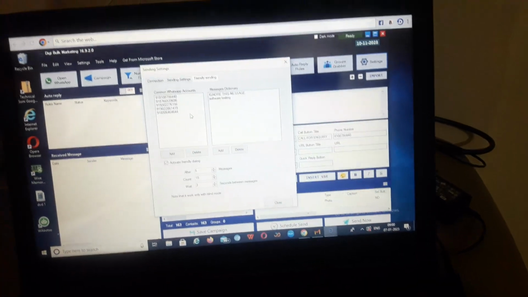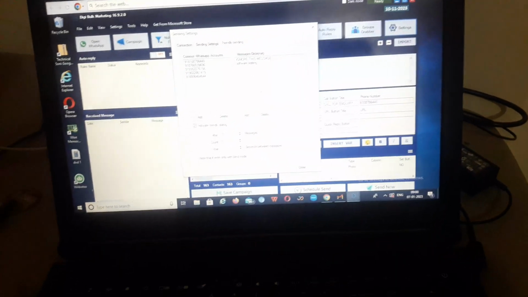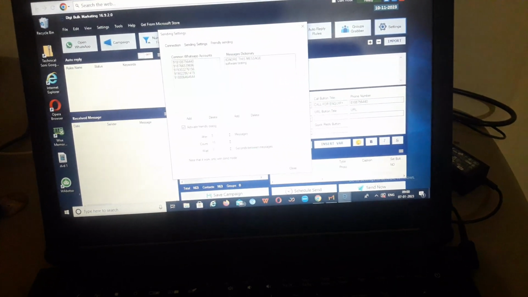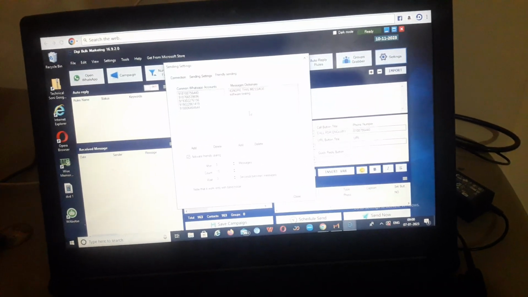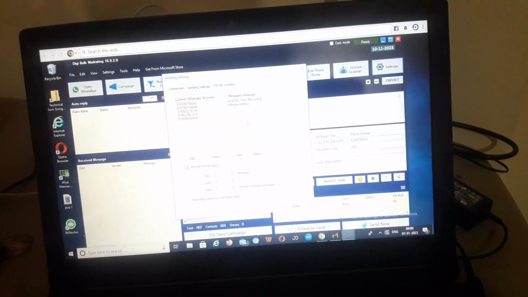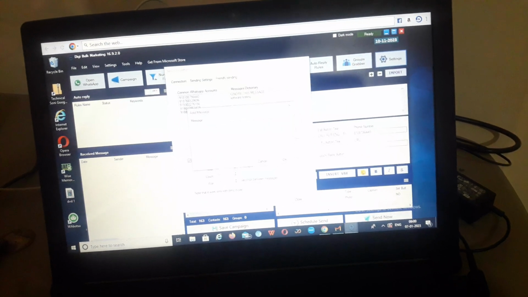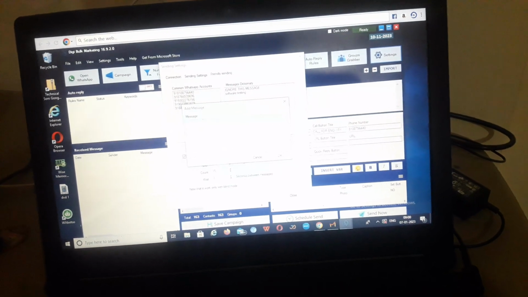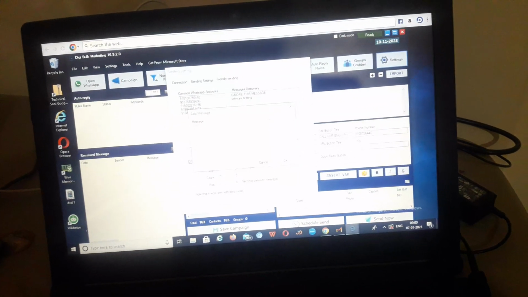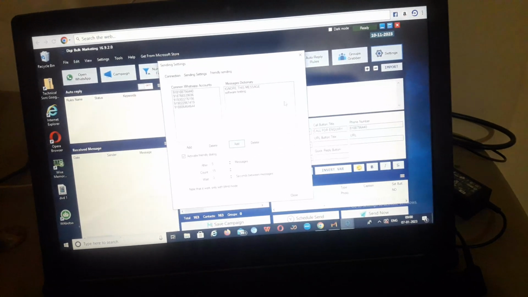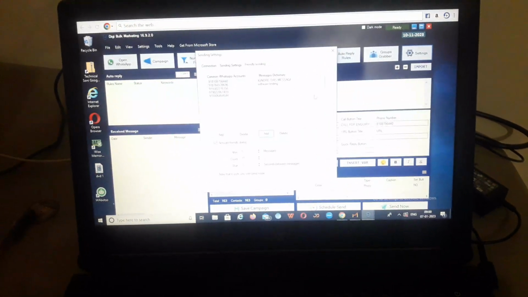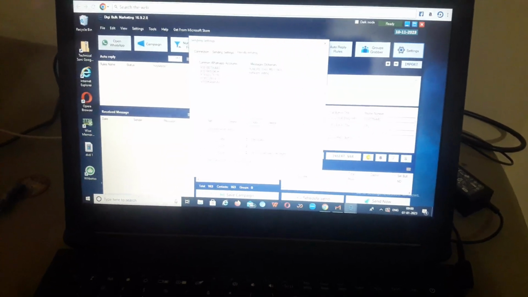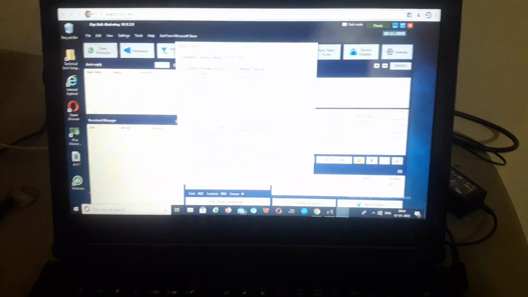Okay, after this you can see "ignore this message", add a common message to these numbers, like a common WhatsApp number. You have to press the add button and write a message like "ignore this message", and then the message will go inside your software. Likewise, whenever you send the advertising campaign to unknown people, the software will also keep sending "ignore this message" to your known contact numbers.